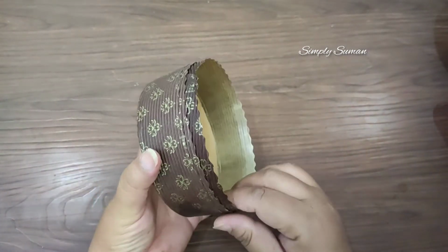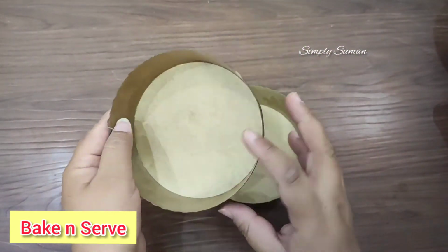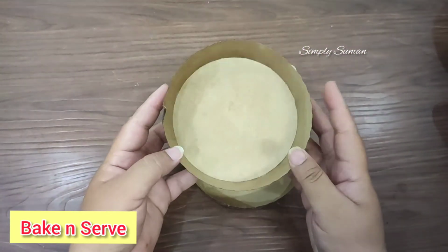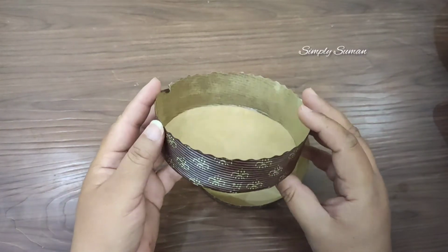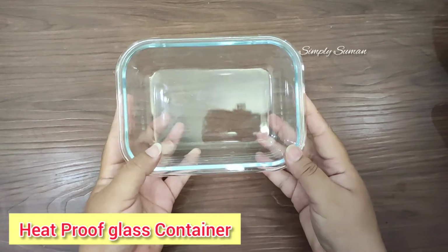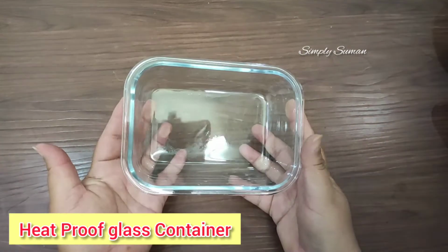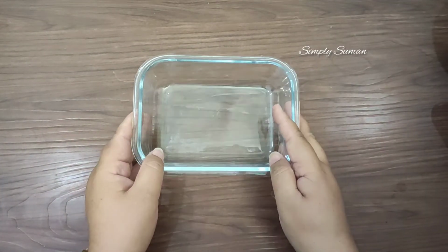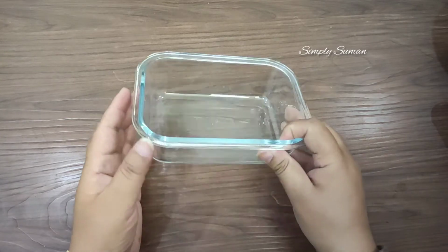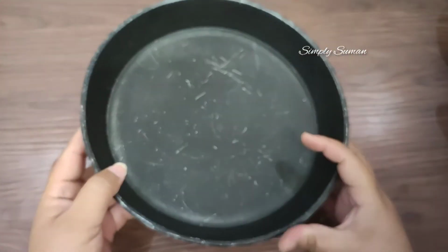And these are the paper molds. These also come in different sizes. They are a little sturdy, so you can bake and serve in these. And these are the glass ones. This glass bowl is also a heat proof bowl. You can bake and serve in this mold. So if you need a little smaller cake, you can use them.